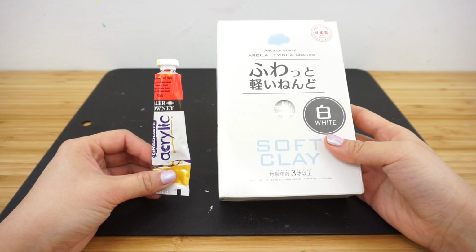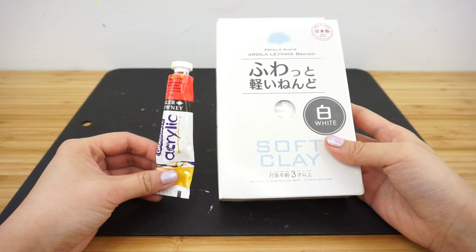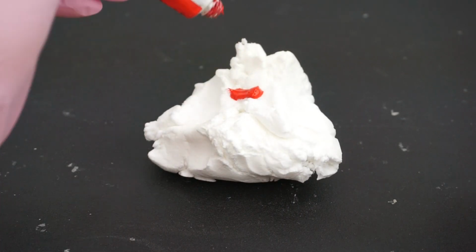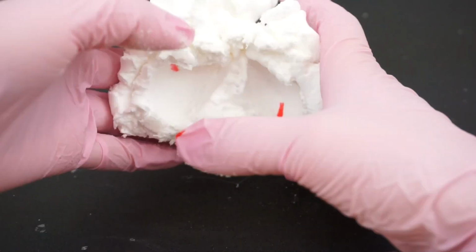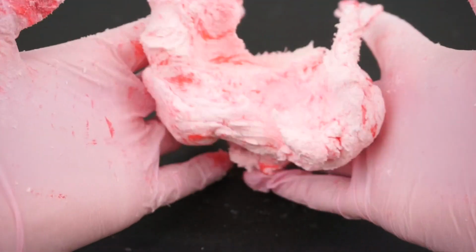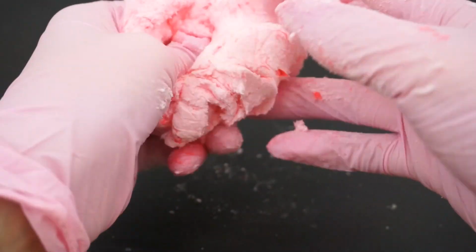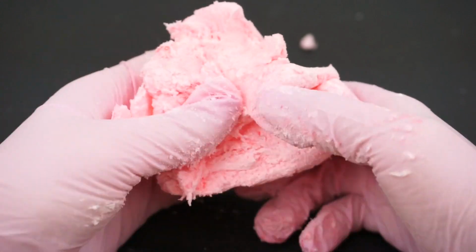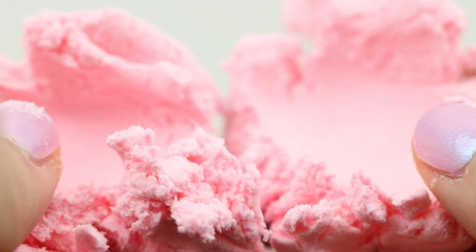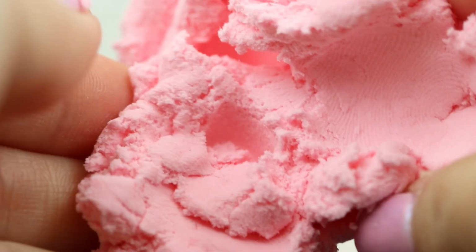Now let's move on to the first test, which is mixing color inside. I personally love using white clay because it's so easy to add your own colors using acrylic paint. As usual, I'm wearing rubber gloves to prevent the paint from getting onto my hands. While mixing everything, I noticed something pretty strange. The clay started to stick to my gloves, almost like it was melting, which is something that's never happened before. I think something in the rubber might be reacting to it, so I decided to mix the rest with my bare hands and didn't have any problems. But on the whole, it's not a bad clay, so it's time to move on to the next test.